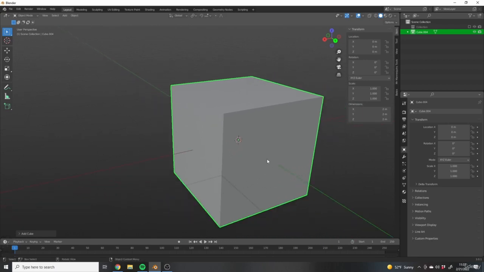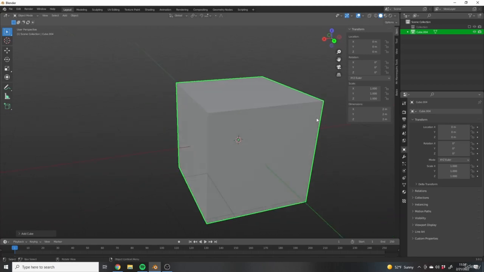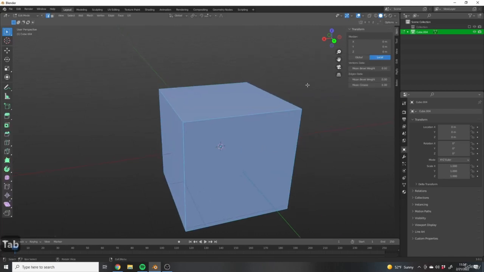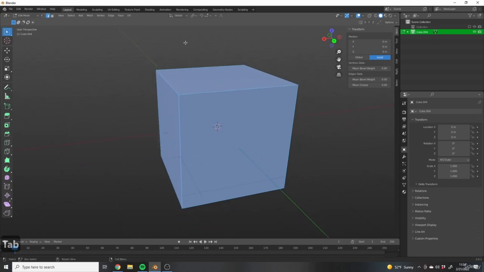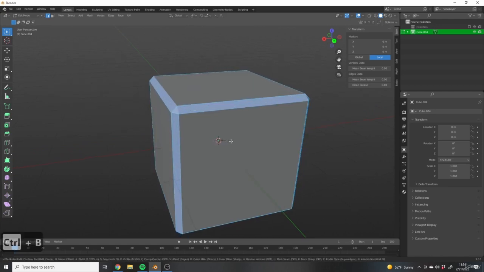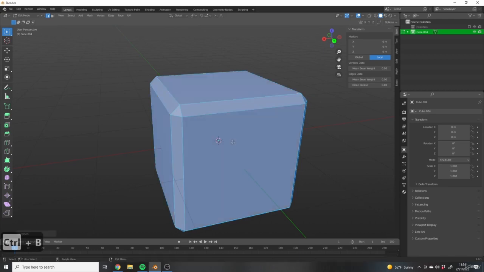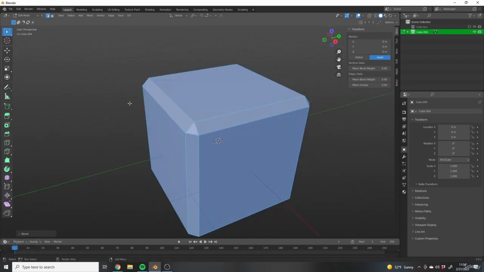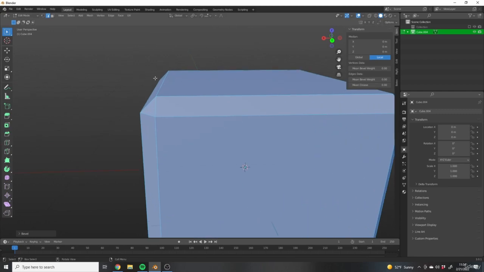Like, say you're working on something that has a really cartoony style, like a 3D animated film. And for this, you want all the objects in your scene to be sort of soft and rounded. Now, beveling is a great way to achieve that. So if you have something like that cube, for instance, you could tab into edit mode, select the edges that you wish to round out. In this case, we're just going to have them all selected. Press Control B and drag it out. Now, it's performed this bevel operation, but obviously this isn't round like I was talking about.